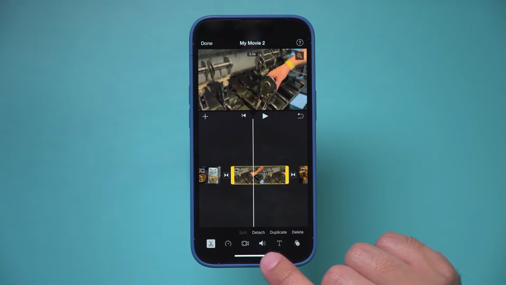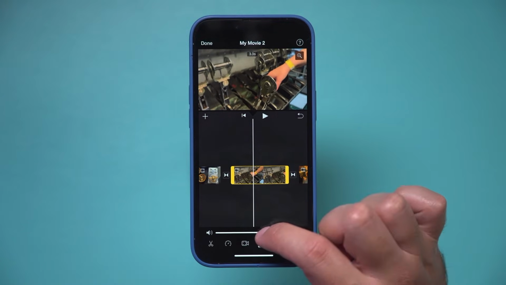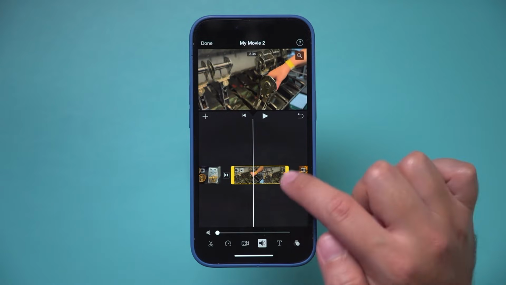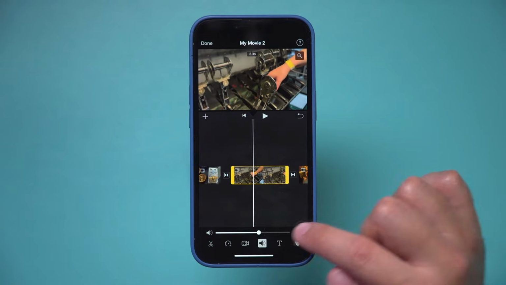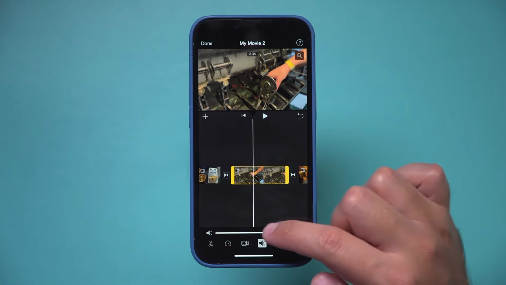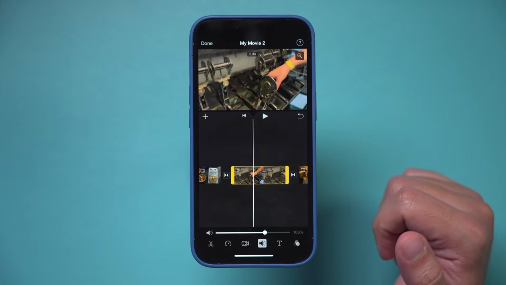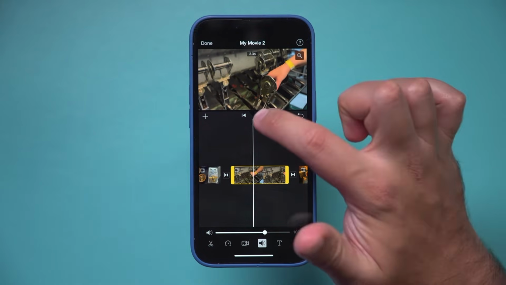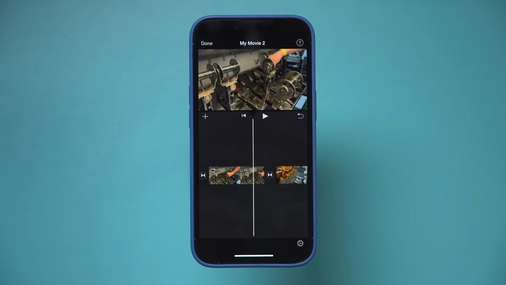Next, let's look at audio, because sometimes some of your clips are gonna come with audio. So right over here, you see that microphone option? You could go ahead and mute that audio if you bring this all the way down to zero. So if this had any sound and you don't want the sound, you could mute it. And you could always make it louder too. If you go after 100%, this gets all the way to 500%. But that's not gonna sound very good. So probably 106% for this clip is going to work well. You could always press play. I have my phone on mute right now, and listen to it to make sure it sounds as you like it.